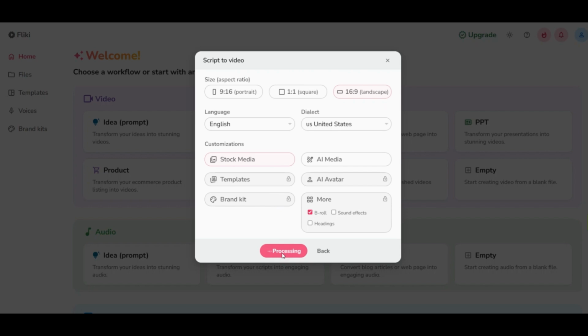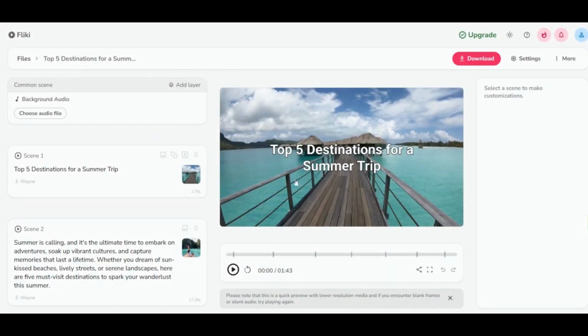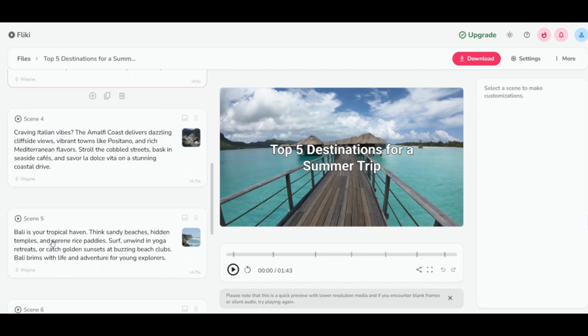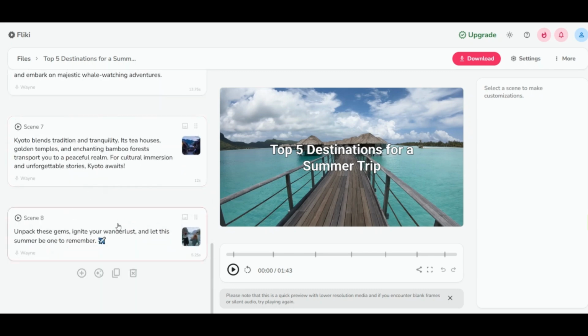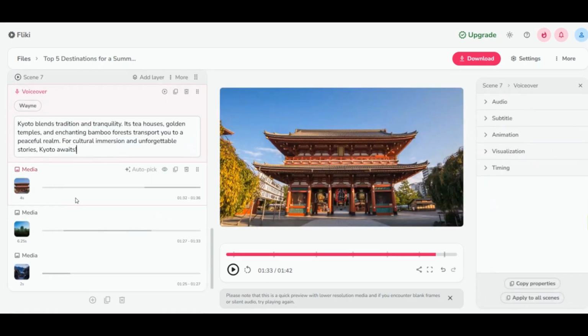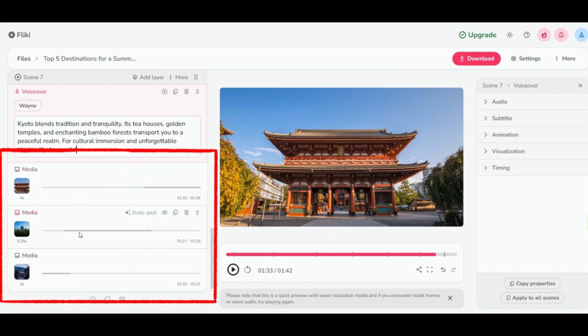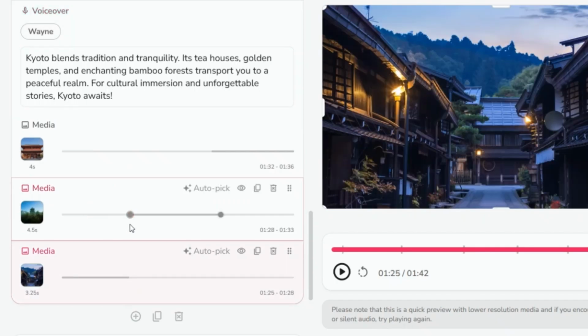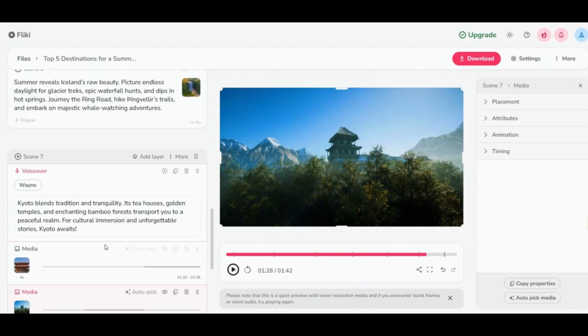This time, I chose stock footage to show you how it would be. And this is the result. This is the video that Fliki generated for me by just pasting a script. It is the same video editing panel. If you remember, I told you earlier that a single footage or even multiple footages may be selected for a scene. For example, here 3 videos have been selected. From here, we can easily adjust the duration of each footage. Now, let's watch a bit of this video.